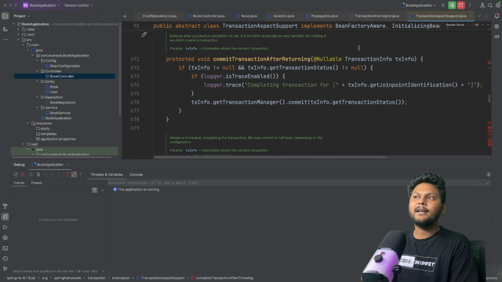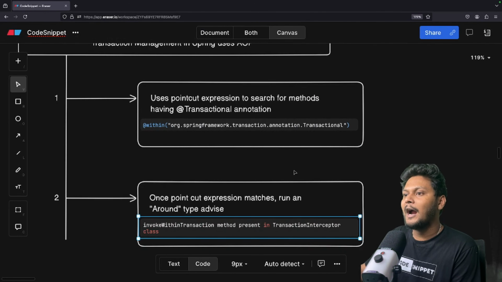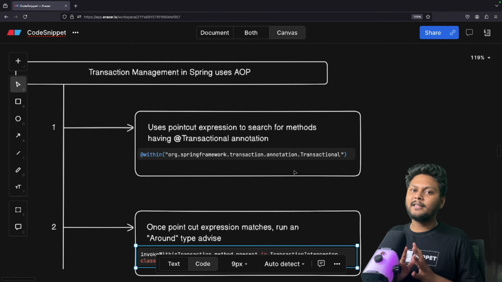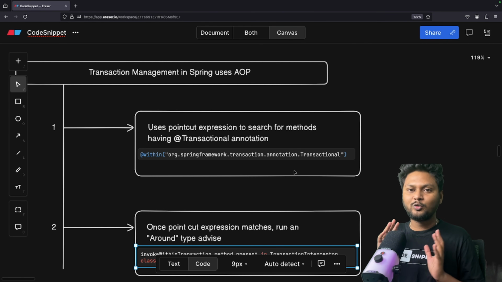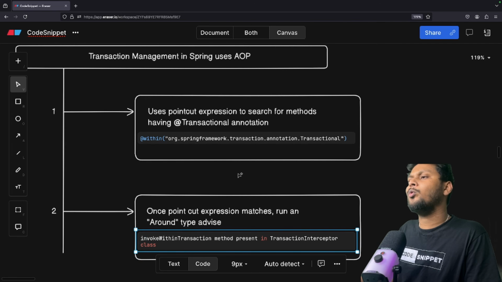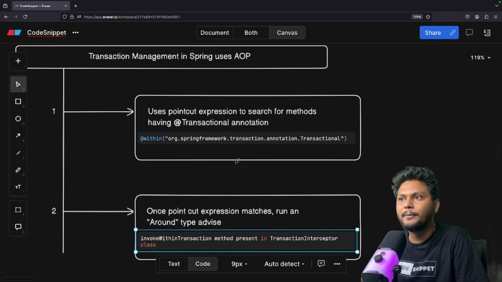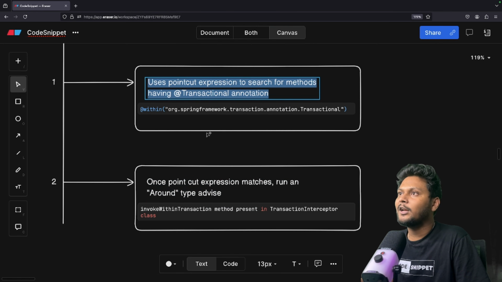So that's how it will internally invoke your method, and internally invoke your advice. So basically creating proxy and everything applies here as it applies in your AOP. So again, I will recommend go ahead and check those videos. Very important to understand these concepts. So that is how your transaction is working internally, and it is invoking your advices around the methods which are annotated with the @Transactional annotation.